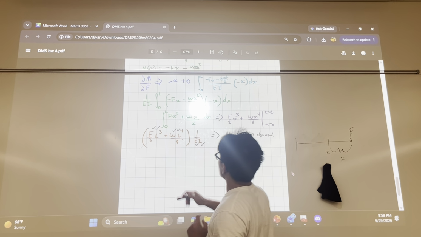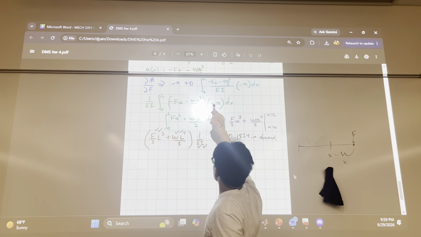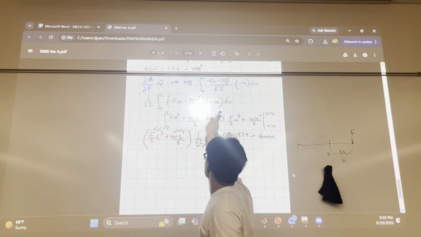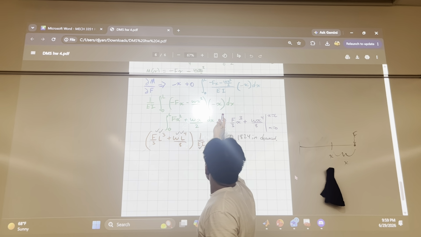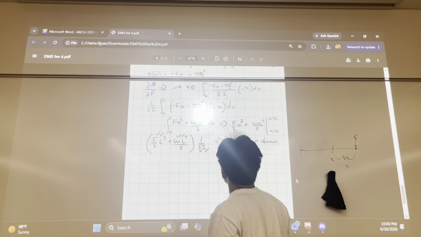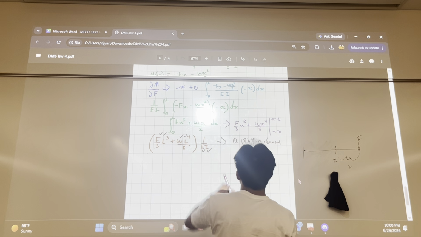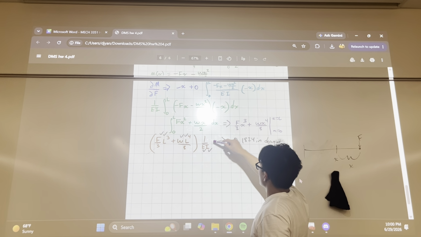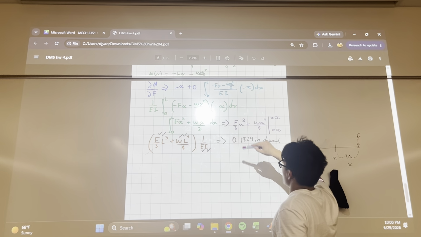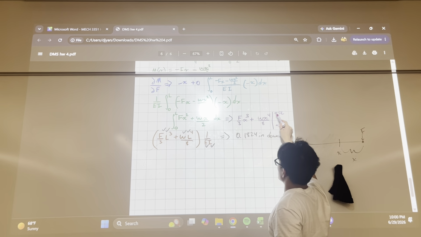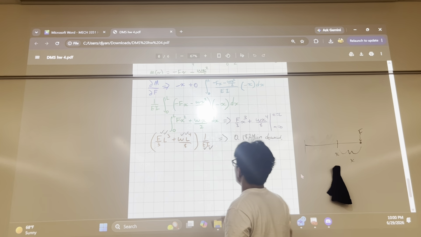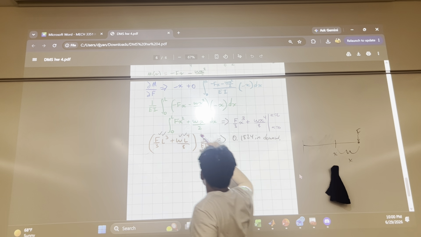Yeah, so this is a constant, and then we're left with this. We can just distribute it, right? Negative x with negative, positive, negative x, negative, positive. And then x becomes squared, and then cubed, dx. From here we find the integral, so integrating x squared equals this, and then integrating that equals this. And then we plug in L here, and we get this. And can't forget the EI, so we put it here.